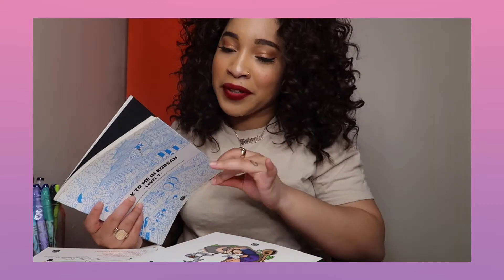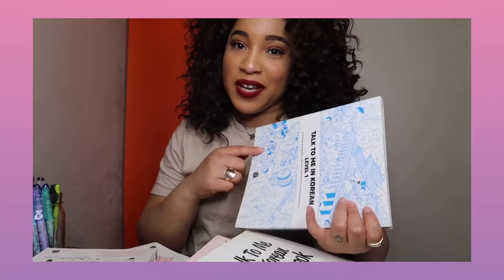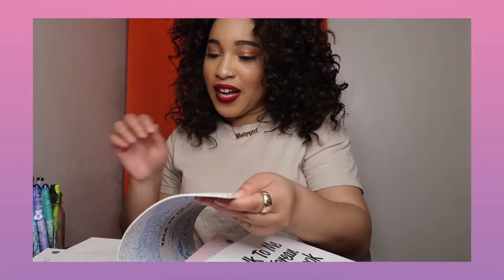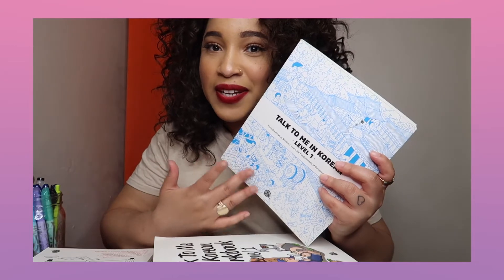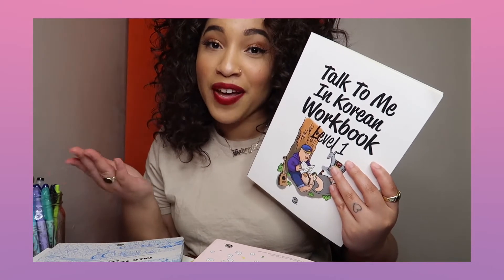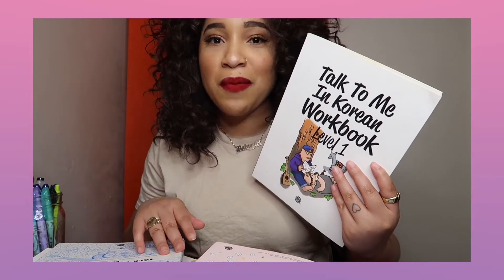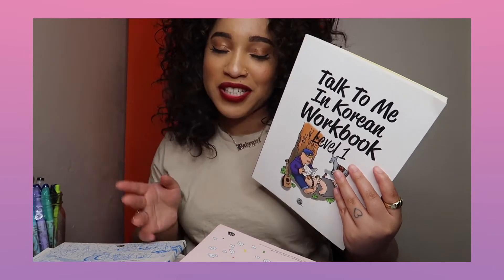They give you little activities. When I first got this book I didn't even know they had a workbook. So this is where the Talk To Me In Korean Workbook Level 1 comes into play. They coexist — so when I go on the Talk To Me In Korean website I listen to the podcast, fill out the notes for each lesson, write some notes in my notebook, and then jump into this workbook. This is really helpful. To be honest, you don't really need to buy the main book because they have free PDF files on their website.